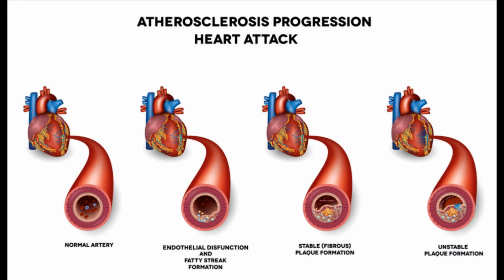Now, a lot of people associate heart disease with old people. However, plaques can actually start to develop at a young age in the aorta of the heart. Over time, as we get older, the disease moves into the coronary arteries, and later in life it gets into the cerebral arteries, and that's when we start having problems with memory and brain function.